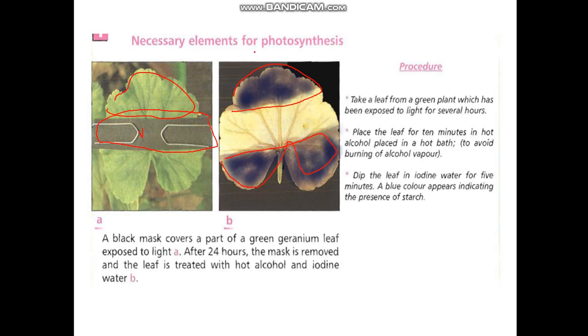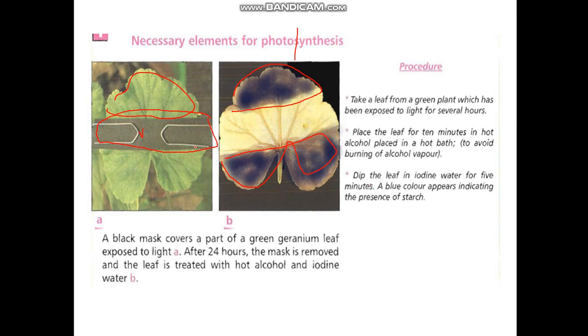So the first necessary element for the production of starch is light. In fact, the word photosynthesis is photo, meaning light, and synthesis put together. The plant takes water, mineral salts, and with them light and other things that we will study later, to produce starch. Okay, the variable factor is light. The posed problem: is light important for the production of starch by photosynthesis?